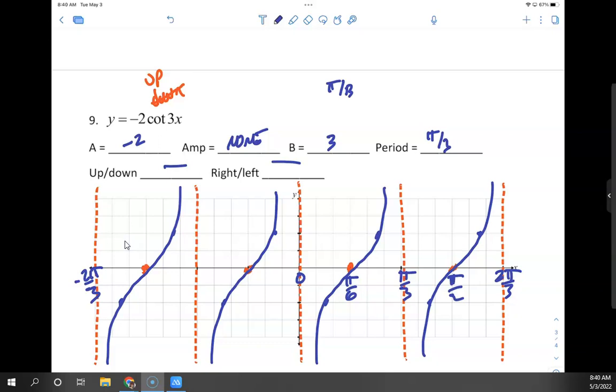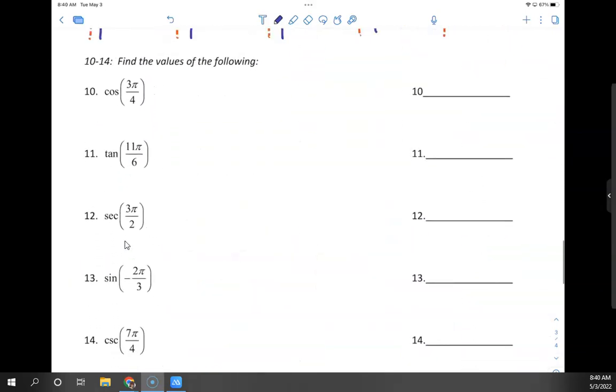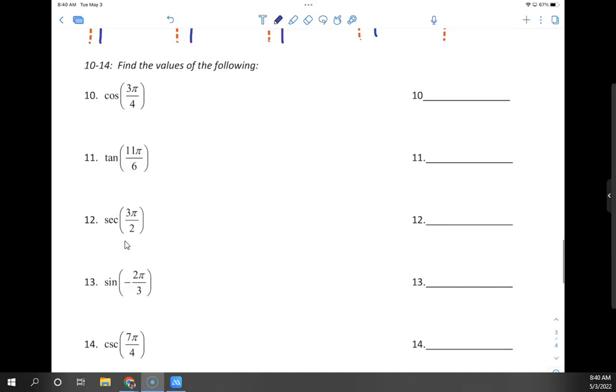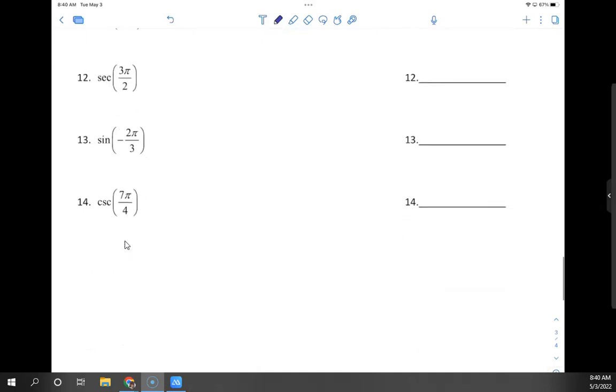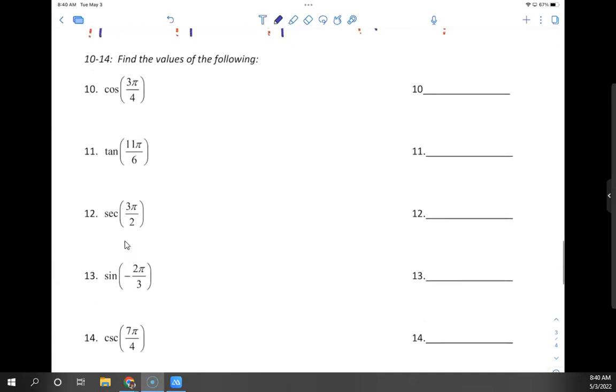Okay, let me remind you about this stuff. There's just going to be a handful of questions like this in radians, just to make sure you all remember. For that, use your green chart. So find your green chart. Let me plug this in. All right, let's do it again.